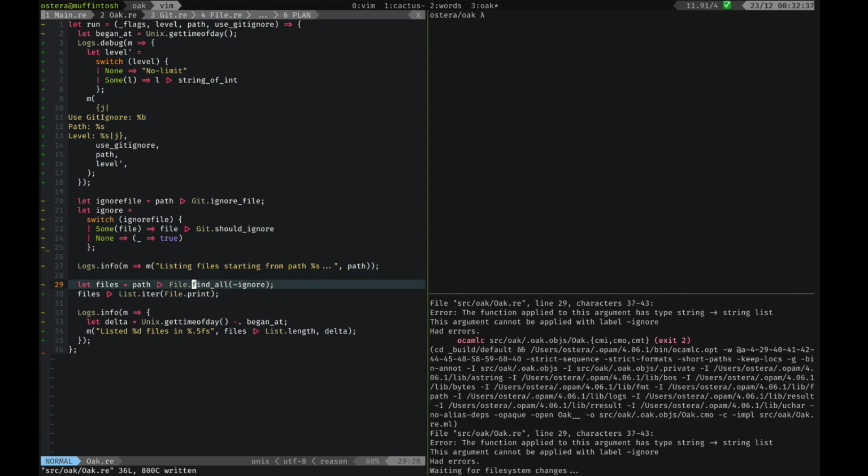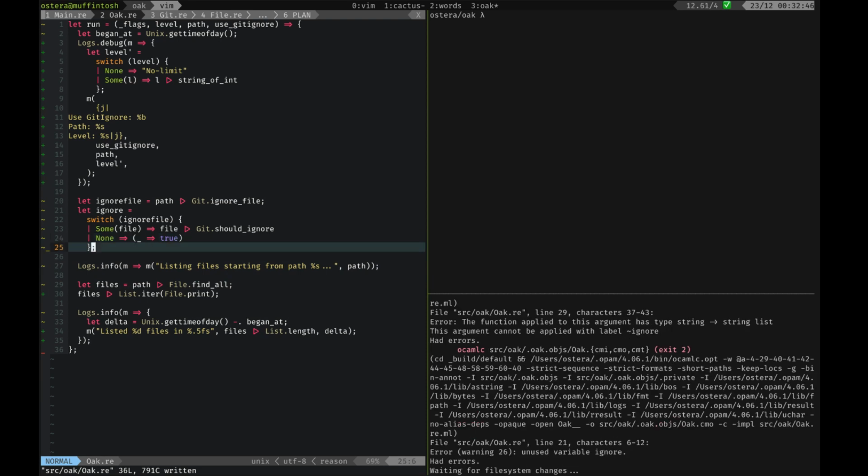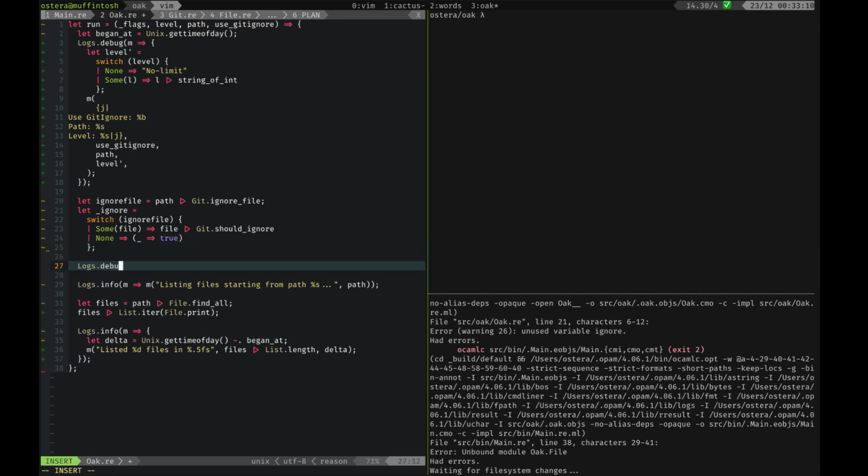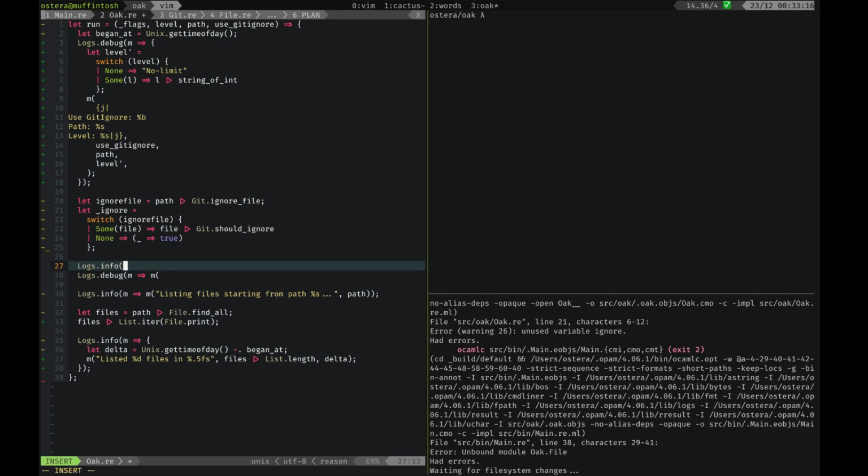All right, so now the next thing we need to do is make sure that ignore gets called on every iteration. But before we do that, let's actually print out the gitignore file. Let's log that, hey, we found the gitignore file. We're gonna ignore this variable, and we're gonna print out the lines that we found in the gitignore file. So logs.debug, if you're saying debug, then we're gonna be showing the whole file, but maybe logs.info could be like found.